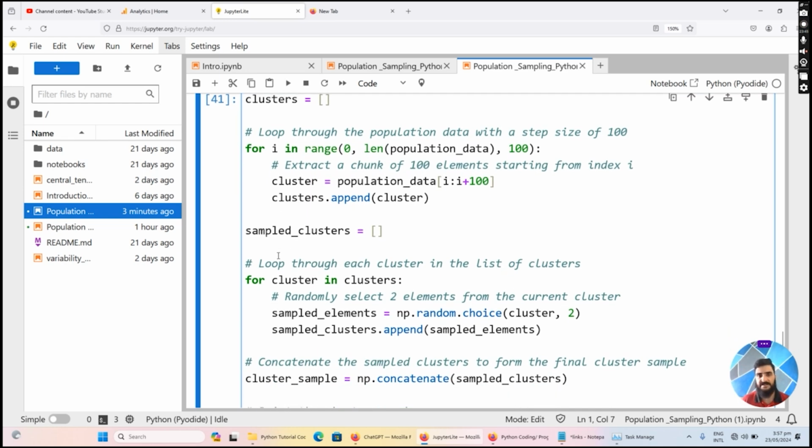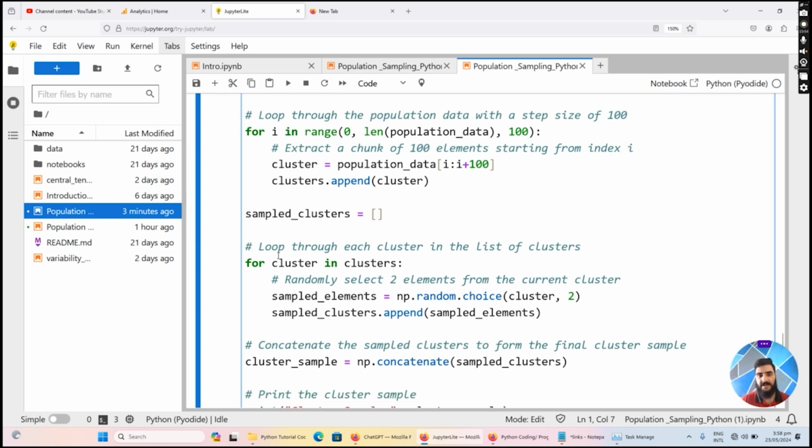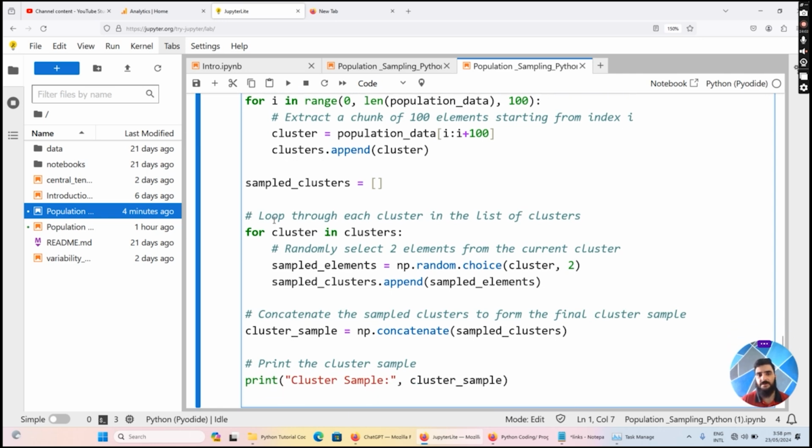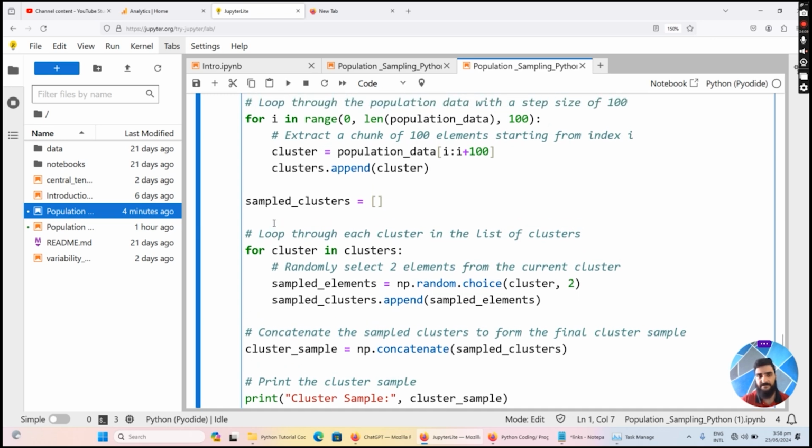Now you have the clusters of data. What we are going to do is take a sample. We are discussing cluster sampling here. So I'm first going to initialize a variable called sample clusters and assign an empty list to it. Then I'm going to iterate over the clusters we formed earlier, stored in the variable clusters.